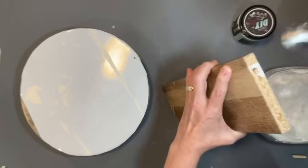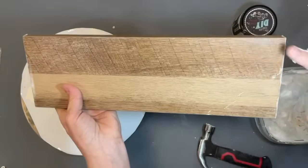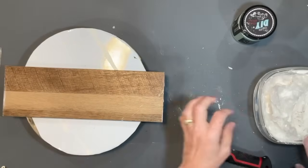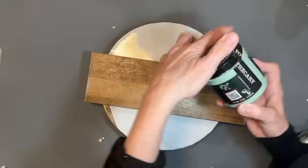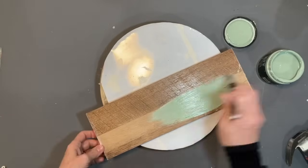Use whatever paint you have in your stash. I'm going to be using DIY clay paint. It's one of my favorites, but I love chalk paint as well. I use acrylic paints as well. So like I said, just use whatever you have in your stash. I'm going to be using Apothecary here. I wanted to add a little bit of color to our life.